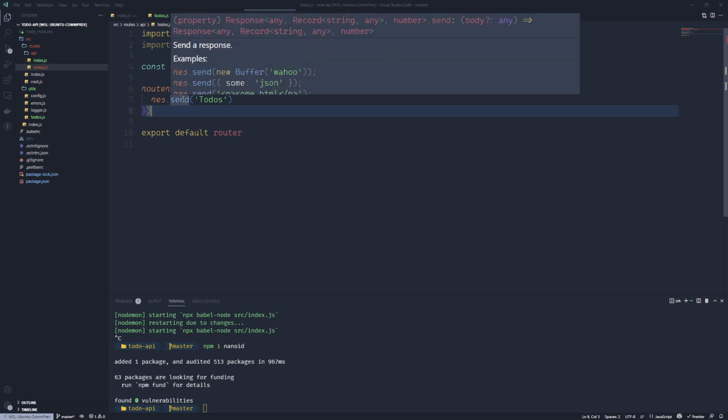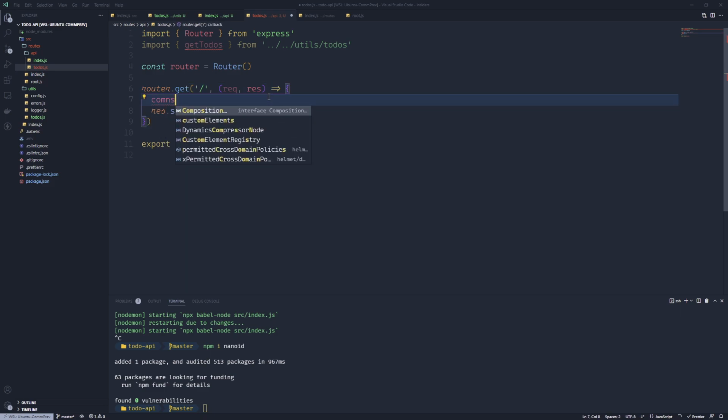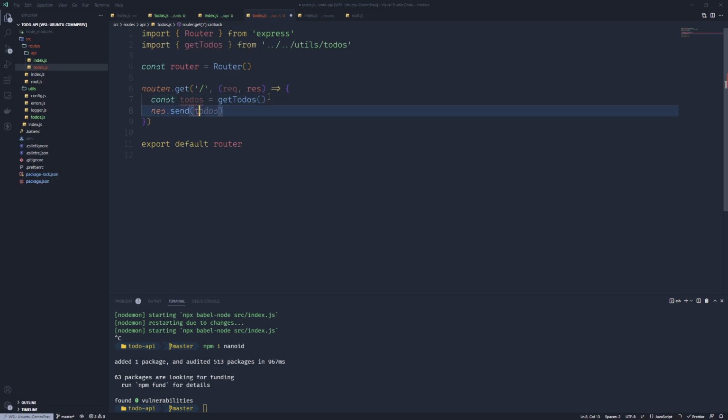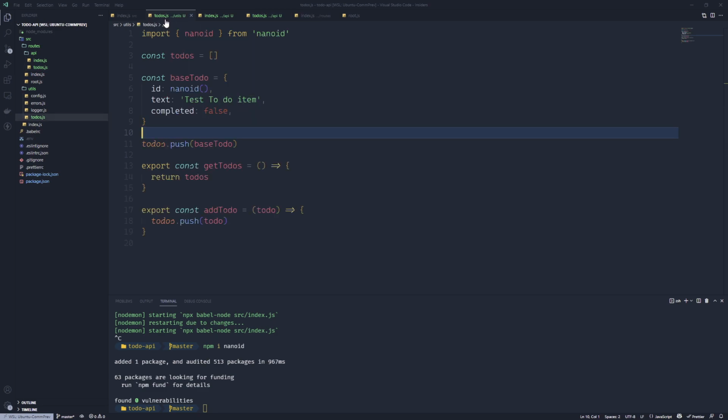What we're going to be doing here is something very simple: const to-dos equal getToDos, and we're going to send back the to-dos by itself. That's what we're going to be doing, making the calls. This we call the service, let's call it like that, and we're going to send that object. Remember that this one just returns the to-dos element, and the to-dos element for right now just has this base to-do that we just created as default. That's it.